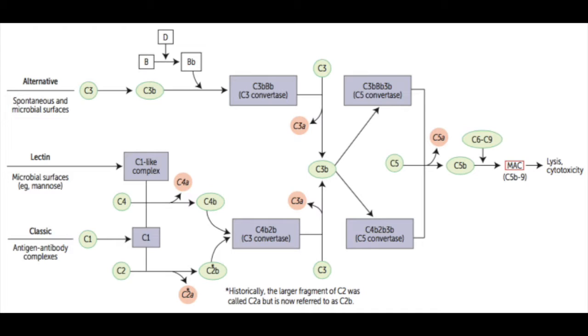C2 and C4 come together and bind to form what we call the C3 convertase, specifically the C4b and 2b subunits. When C1 cleaves C4 and C2 you get two subunits, A and B. The A are aqueous, they float away. The B are binding, they bind to the surface of the bacteria. Here we have C1 cleaving C2 and C4. C4b and C2b bind to the surface of the bacteria and form an enzymatic complex that we call C3 convertase. C2a and C4a will then float away.